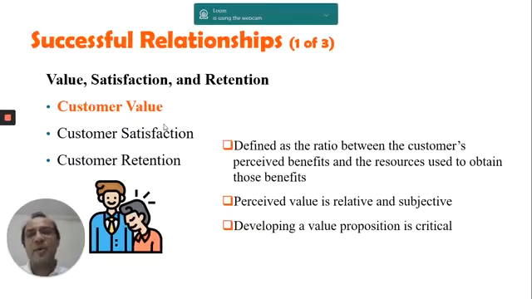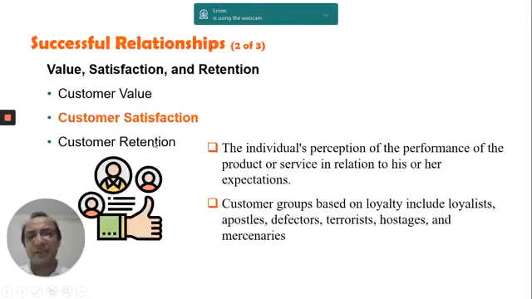It means that we buy the product from available ones, which gives us the highest customer value. And I tell you, it is subjective and it can vary from person to person. And it takes place for the customers before the purchase. Based on customer value, we usually make our purchase decision. Number one. And number two, customer satisfaction.